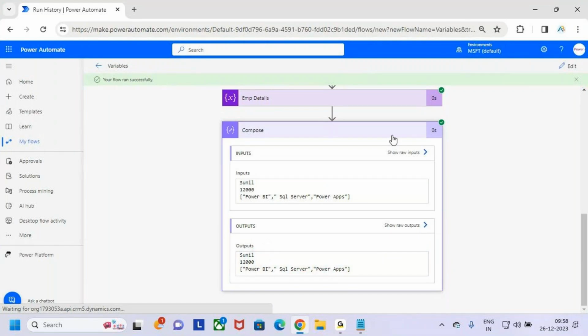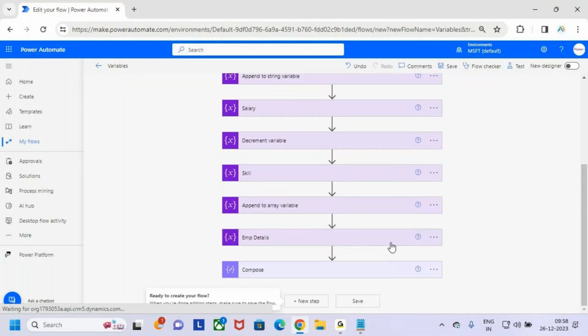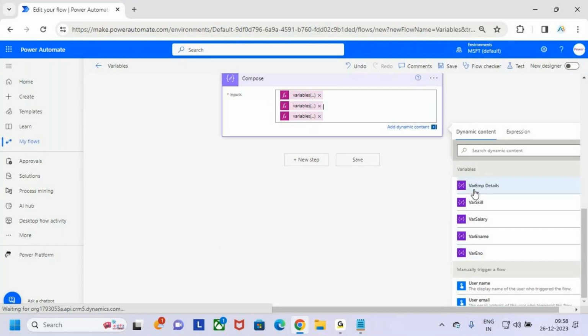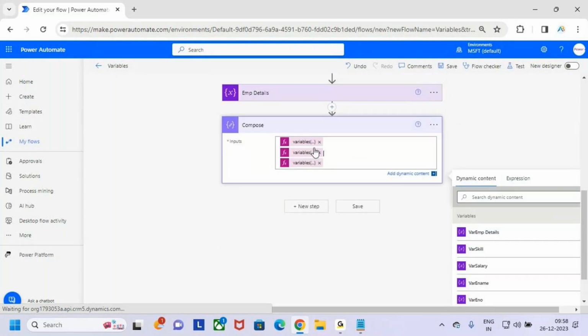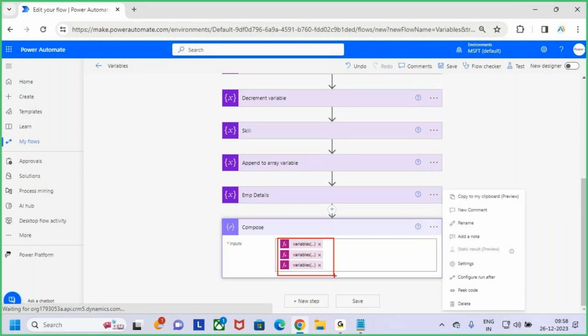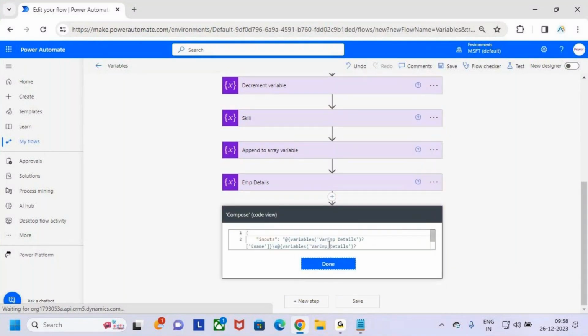So like this, if you want to print all the values within that string directly here, select the variable name, var emp details. Otherwise, if you want to print only a few values from those, first go to these three dots, go to the peek code. Whatever variables I am declaring here, you can see this code in the peek code. Var emp details: from this, first I'm getting ename, next salary, next skills.